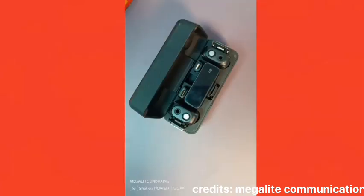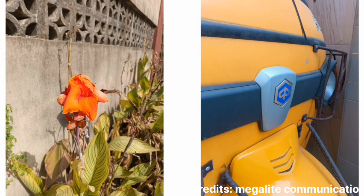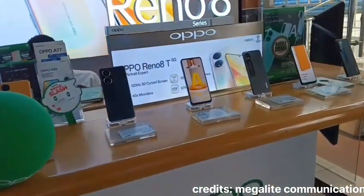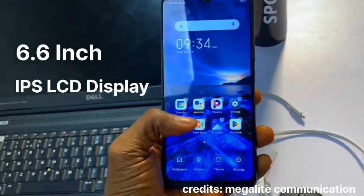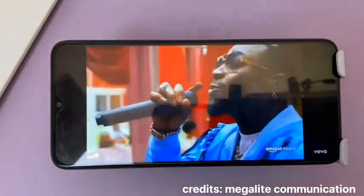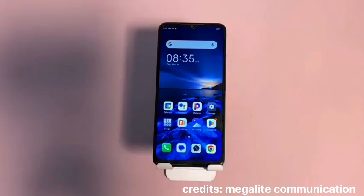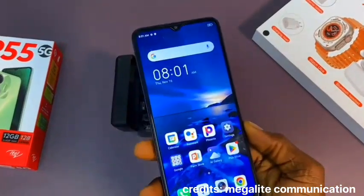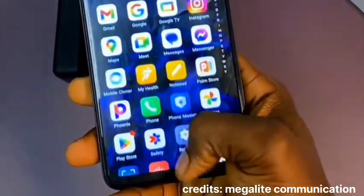The phone has a 50-megapixel main camera that's nice and very vibrant, portrait shots are nice too, and video footage is also decent. It also comes with an 8-megapixel selfie camera. For the display, we get a 6.6-inch IPS LCD display, 90Hz and 500 nits of peak brightness, so watching content will be pretty good. There's also a dynamic bar that resembles the Itel A70. However, there are thick bezels around the phone, especially around the bottom, so you have to contend with that.